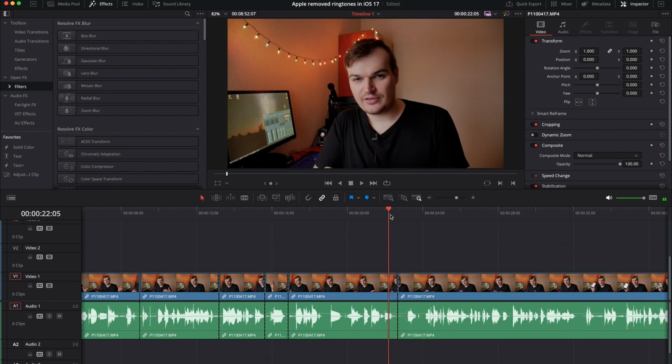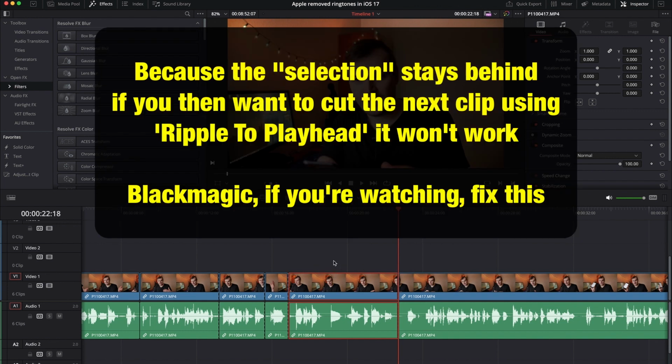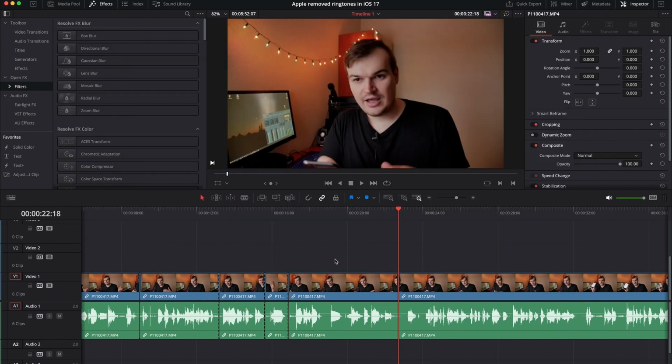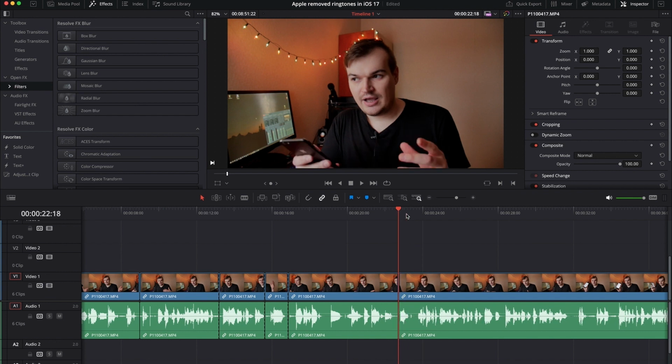And by the way, there is this little thing where if you had selected the clip and you cut, your selection stays here, and so you cannot really cut. You need to press at the open space essentially, and then you can do other manipulations, which is kind of a little bit stupid.